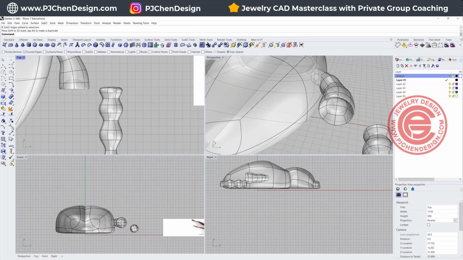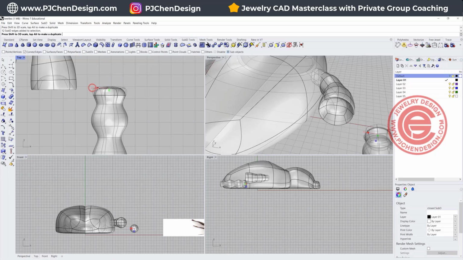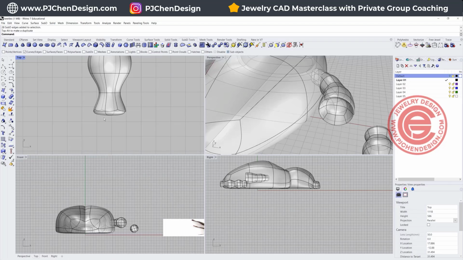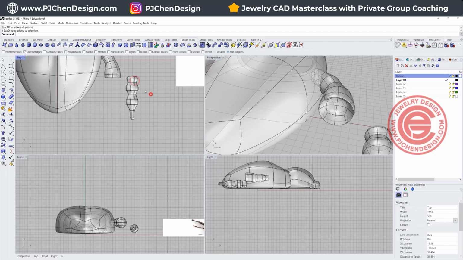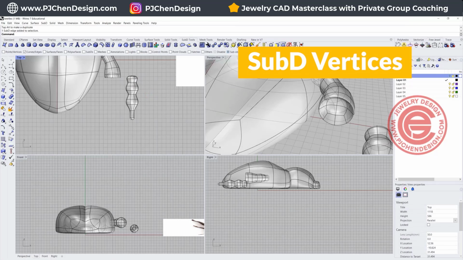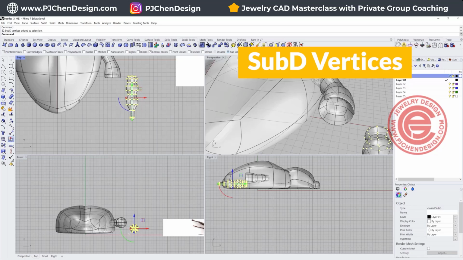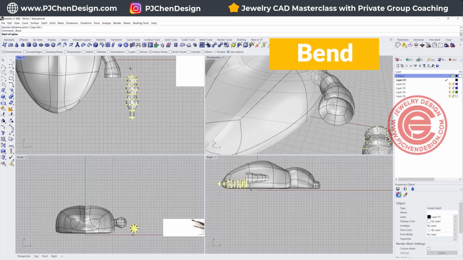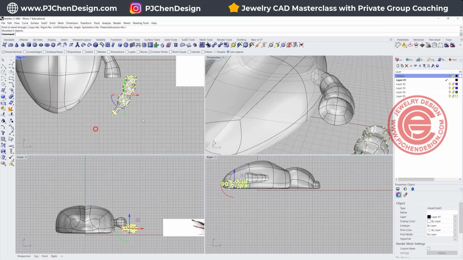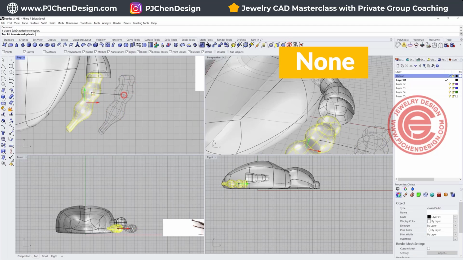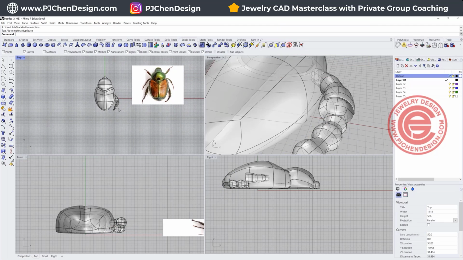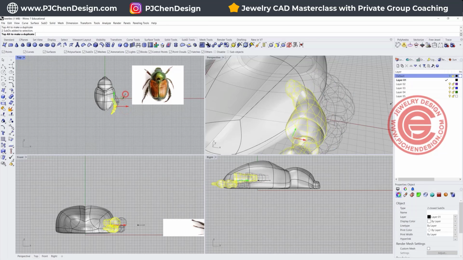Right, so you get an idea of what I'm trying to do here, which is to work in real time. And of course, it's coming to a point, so I can pick up all of this and scale them down, bring them down, something like this. Again, you can bend each individual one, or you can pick up all the vertices and pick up all of them, and use the bend command to bend them in a way like this. All right, and of course, the whole thing is going to connect from here to here, looking like something there. All right, so we have one lake right here about this place.